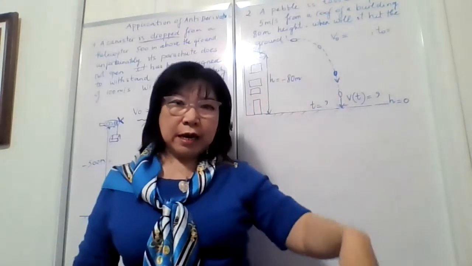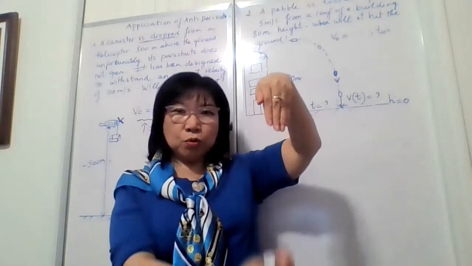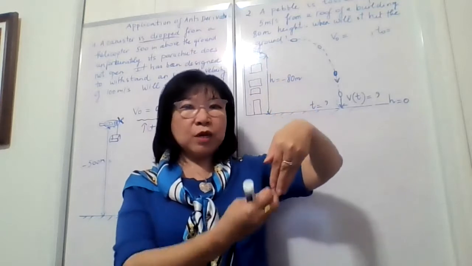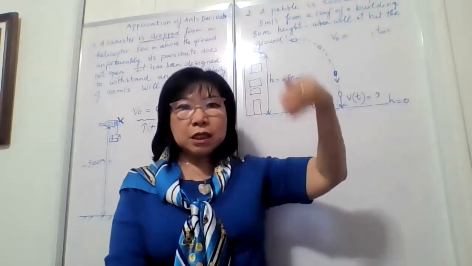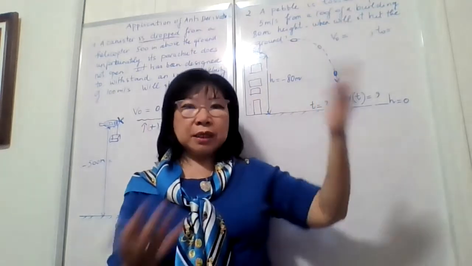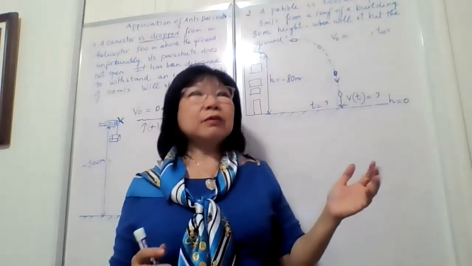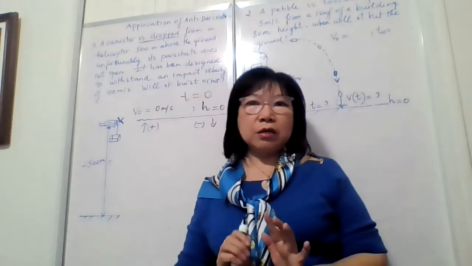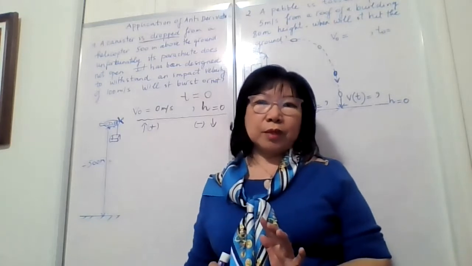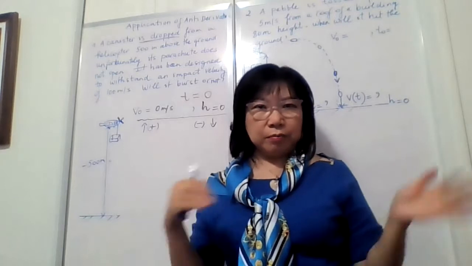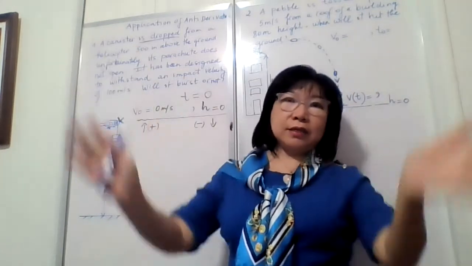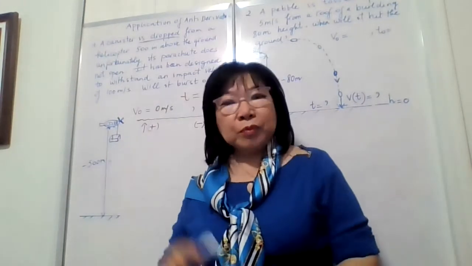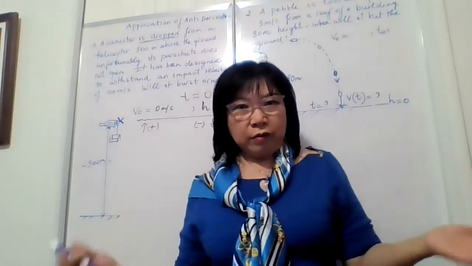When the object falls down, it is pulled by the force of gravity of the earth. That force of gravity pulls every object, from an apple to a textbook to a helicopter. It doesn't matter if it is big or small, heavy or light. The force of gravity, which is the force from the center of the earth, pulls any object as long as it's still in the orbit of the earth, not outside in the universe beyond escape velocity. But we're talking about whatever is on the earth's surface.